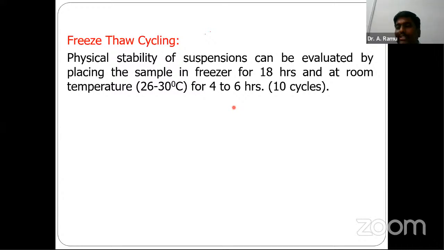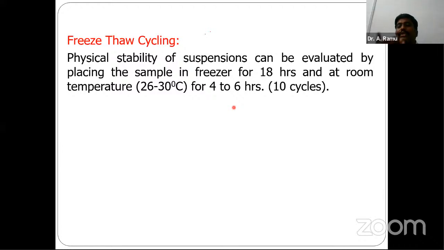After exposing to 10 cycles, you have to evaluate the density, sedimentation, and viscosity of that particular suspension. The physical parameters have to be evaluated, like appearance, color, odor, taste, density, pH, viscosity, etc. Any change in these physical parameters after exposing to freezing or temperature condition, that is 26 to 30 degrees centigrade, indicates the physical instability of the suspension.